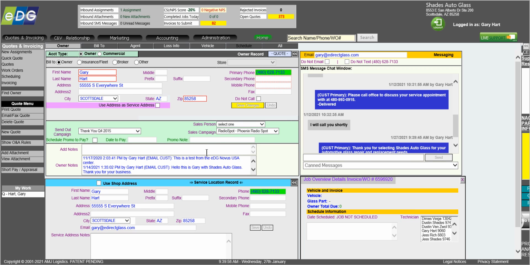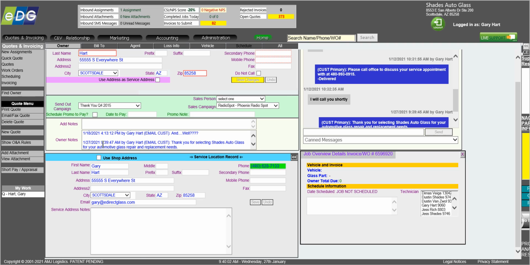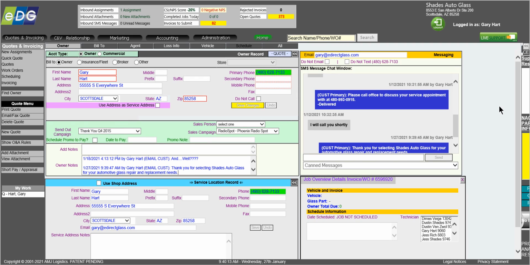And at the same time, over here, it put down in the customer notes, you can see it. I'm going to highlight it here. It actually says the time and date stamp, me as the CSR, that I emailed the customer, and whatever the message is. So right now, I have successfully communicated with this customer, and let's go ahead and take a look at what that email looks like being sent to the customer.